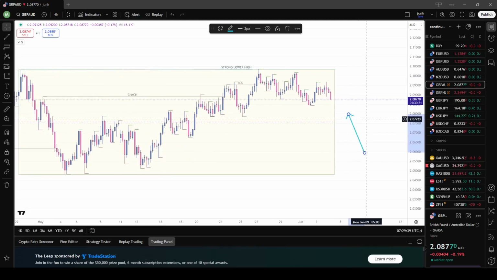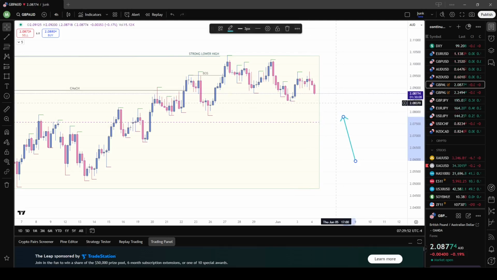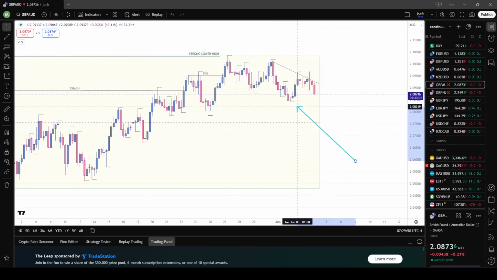So swing structure is bearish, fractally bearish, internal structure bearish. It could be a good time, once it starts taking out these lows, to look for a sell. And there's liquidity sitting over these highs, but overall the swing structure is bearish. Looking for any type of selling opportunity once it starts taking out some of these lows. There's liquidity sitting under these lows as well.